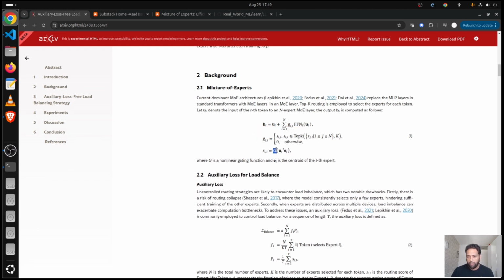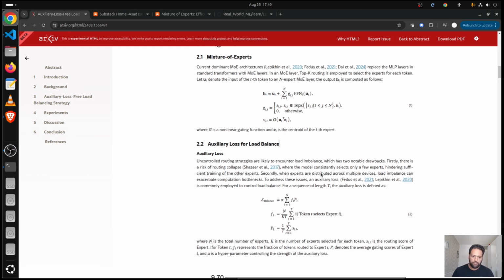G can be any nonlinear function, but normally it's just a softmax function. So you can think of these as the probability scores for each expert, and then you select the top k experts from there. We pass the input through those selected top k experts, multiply their scores with the outputs, and take a sum of it. So that's how mixture of experts works.